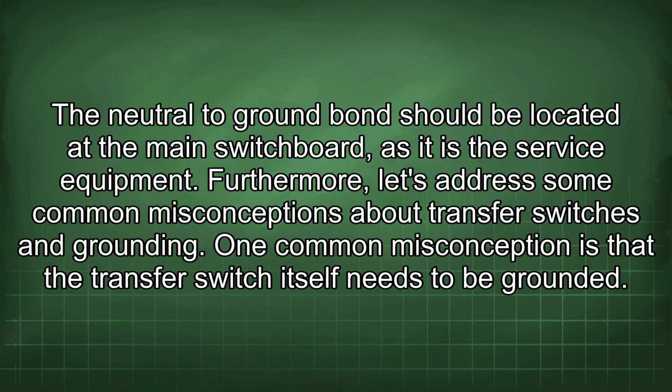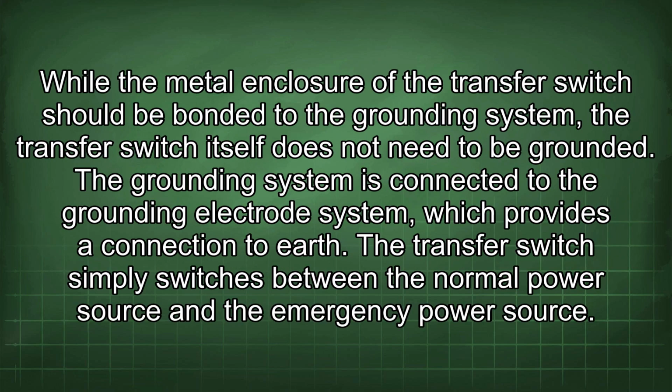Furthermore, let's address some common misconceptions about transfer switches and grounding. One common misconception is that the transfer switch itself needs to be grounded. While the metal enclosure of the transfer switch should be bonded to the grounding system, the transfer switch itself does not need to be grounded. The grounding system is connected to the grounding electrode system, which provides a connection to earth. The transfer switch simply switches between the normal power source and the emergency power source.